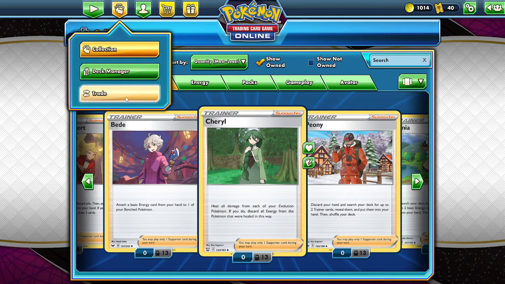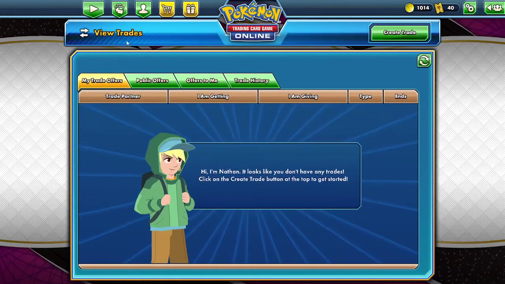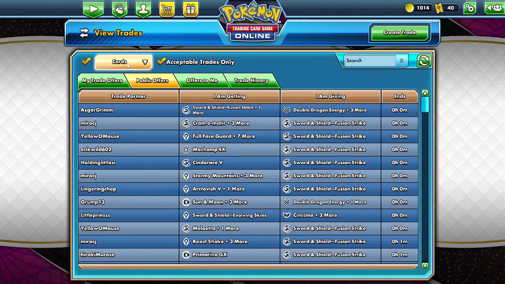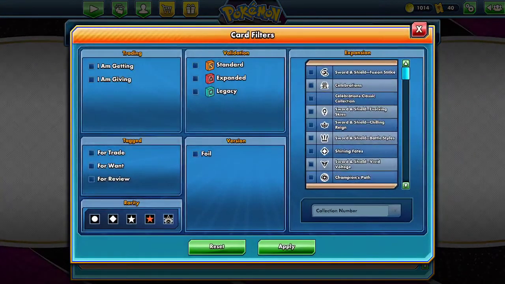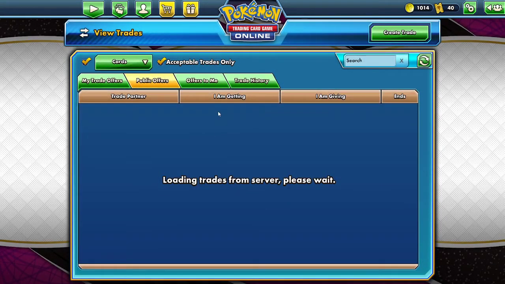So now the heart of it is each day when I log into Pokemon at some point, I come and search for trades that I can do. So I come to trades, and then I come under cards here, and with the filters I say cards I'm giving that are tagged for trade, which I can only do after I've marked things for trade. So I apply that, and now it's going to sort through its database of all the public trades out there looking for trades that include cards that I've marked for trade. And keep it to acceptable trades only, therefore I won't see a bunch of trades that I can't do.